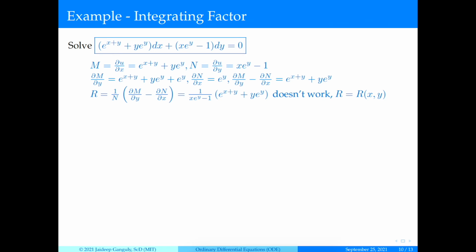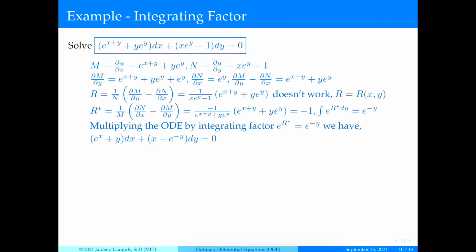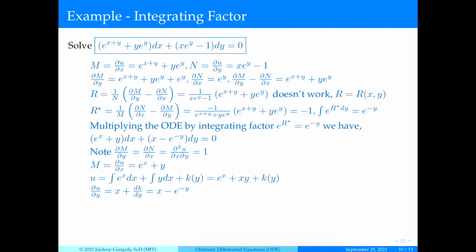The first integrating factor, r, is a function of both x and y, and so it is not possible to perform the integration. The second integrating factor, r star, is a function of y only, and we can integrate. We multiply the equation with this integrating factor, identify m and n, and verify that the conditions on the partial derivatives are satisfied. We can then solve the partial differential equation involving m and n, and evaluate the integration constant to get to the solution.